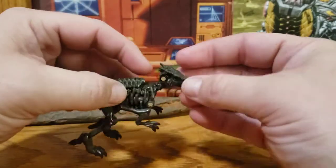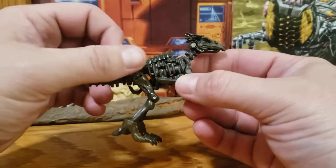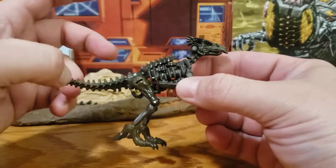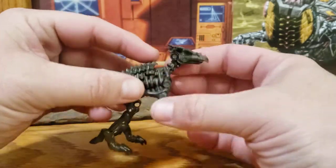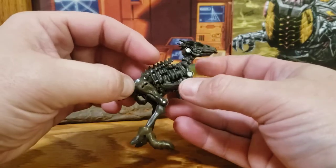I really like it. At first glance, it looks like it's all slate plastic, but there are some coppery brown paint highlights throughout. Looks pretty cool. It nicely breaks it up if you really look at it.